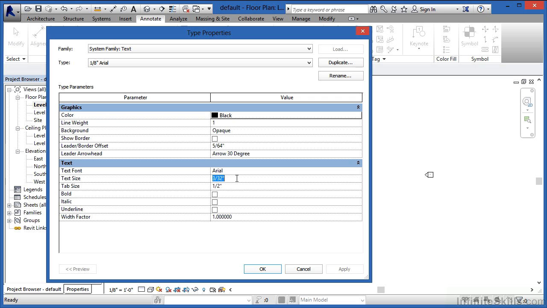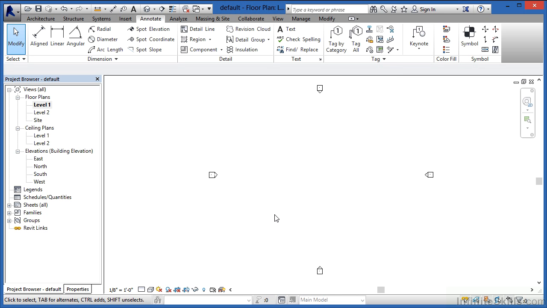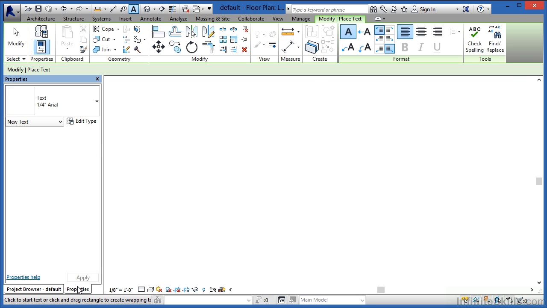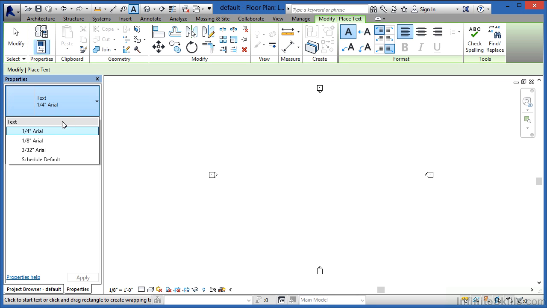Then go to the text size here, type in 1/8 inch, and now I have a new font, which is 1/8 inch Arial. And because I'm currently inside of my template, it means that once I click on OK and then click Save, I'll now have permanently an 1/8 inch font available to me inside of my project environment. At that point, I could come in the text if I'm working on a project, and when I'm ready to place that text in, here on the type selector list, we'll see that that new size or those new properties are now going to be available to you.